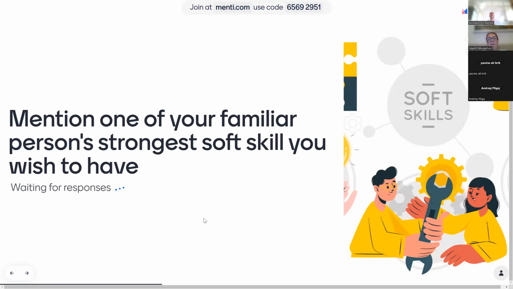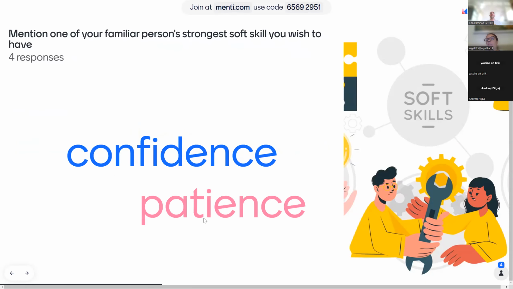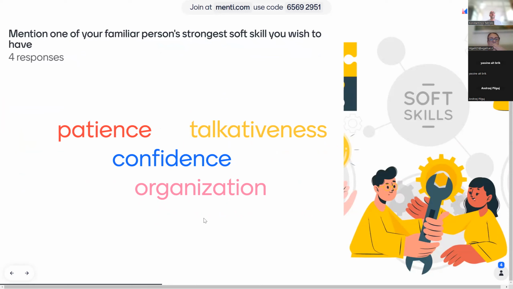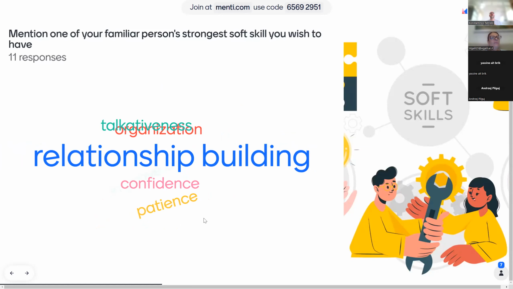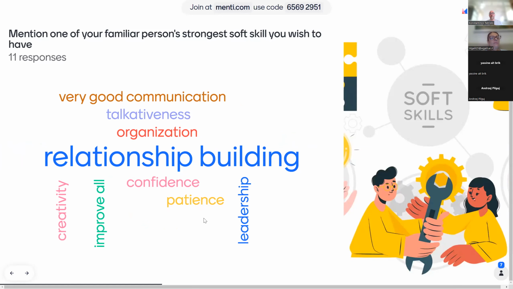Think of one of your very much loved persons, probably your wife. Regarding my wife, I very much admire her patience, her empathy, her listening skills. And usually we admire things that we don't have. So whatever I have mentioned to you, I don't have it. I have it at a very limited, how can I say, very low level.